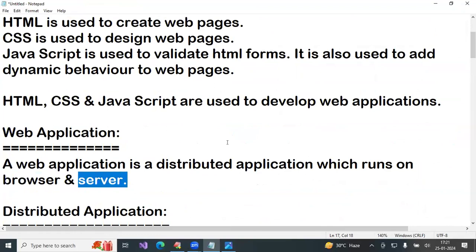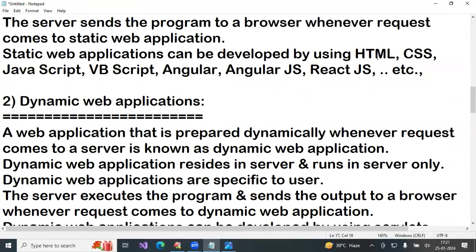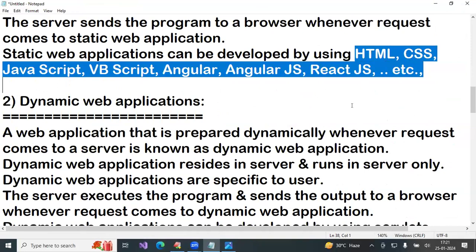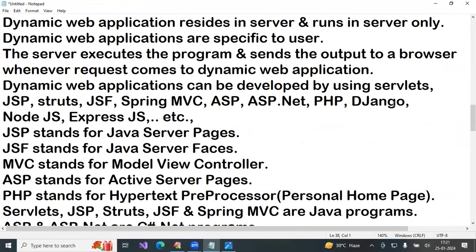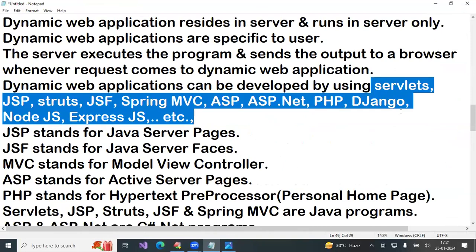I didn't explain yet. What is the difference between HTML and other technologies? I didn't explain yet. Server side, these many concepts are there. Why these many concepts? I didn't explain yet. Everything I'll cover, step by step, one by one. First, is it clear about static, dynamic, all these? We'll see the continuation tomorrow.